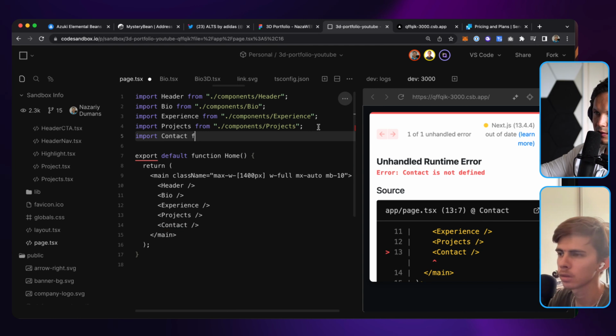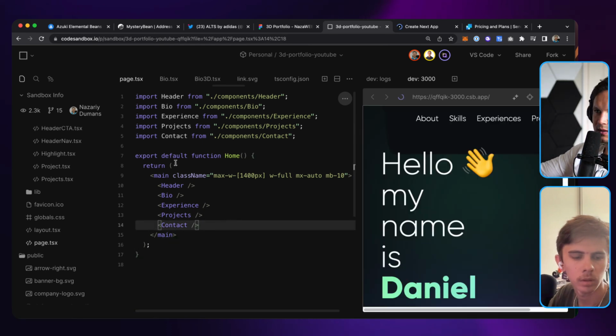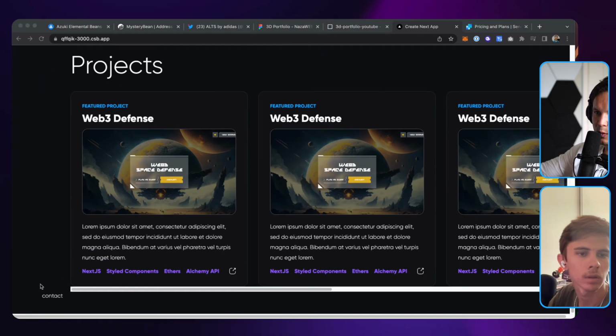Contact form is going to tell us components. Boom, right there. Beautiful. There it is, you guys. And so if we look at our app, we scroll all the way down, we see the contact form right there. And yeah, we have some issues right now with the scrolling feature.